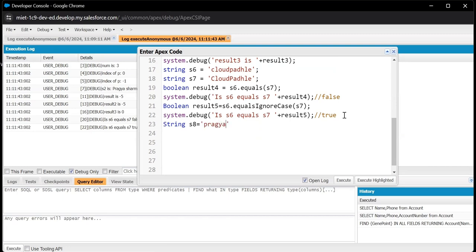Then I use system.debug with S8 in uppercase.